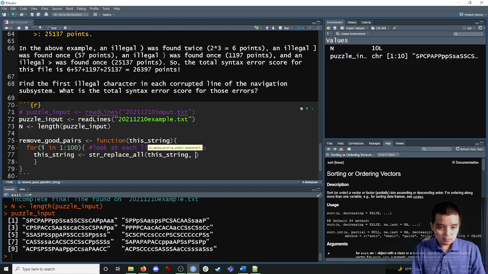And I'm going to take, for every time there's an open parenthesis, close parenthesis, I'm going to replace it with nothing. So what this does is removes that type of pair. Open parenthesis, close parenthesis.